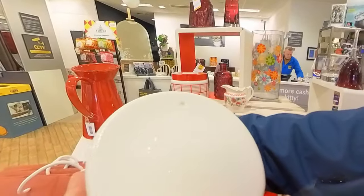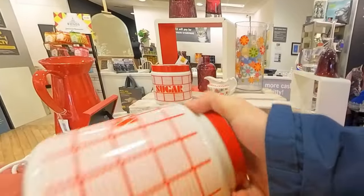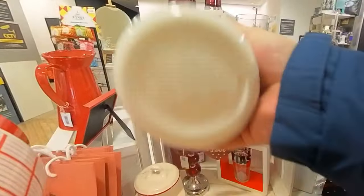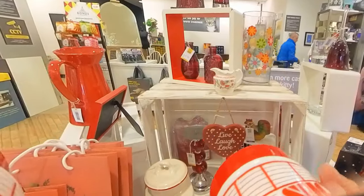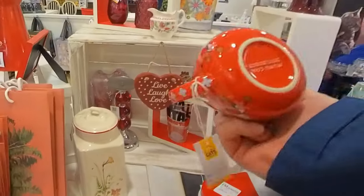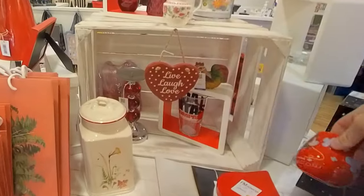And check these out. These are a brand called Candlelight. Well, the big one says Candlelight. The small one says CLP. Usually it just says CLP on them, but I think it's the same thing. So I grabbed them because they're not very expensive. I think one was £1.50, one was £2.50 or £2, something like that. And this mug from Switzerland was only £1.50.